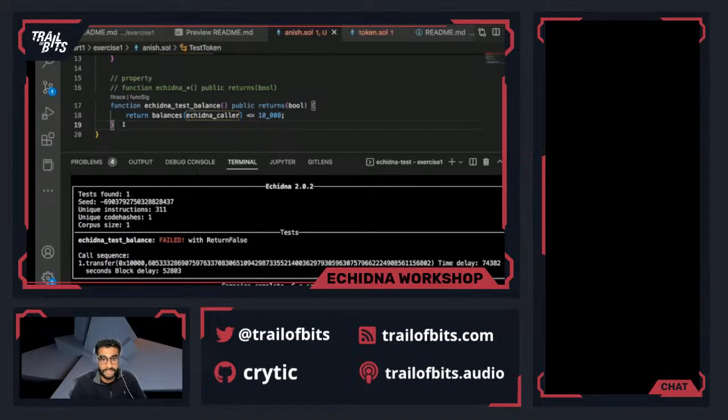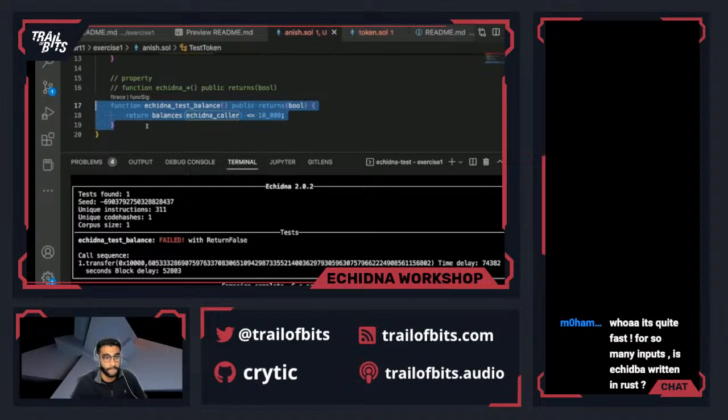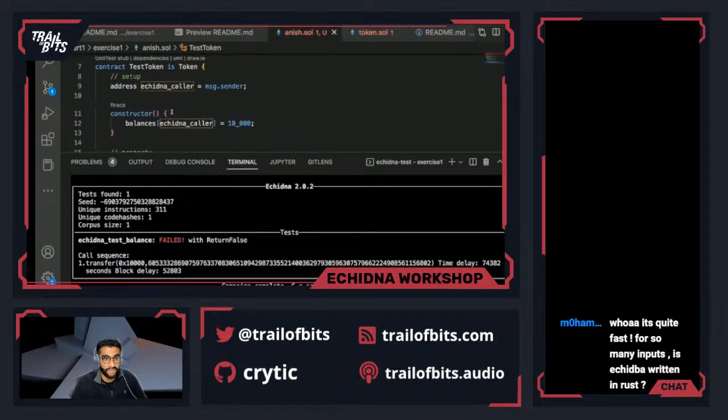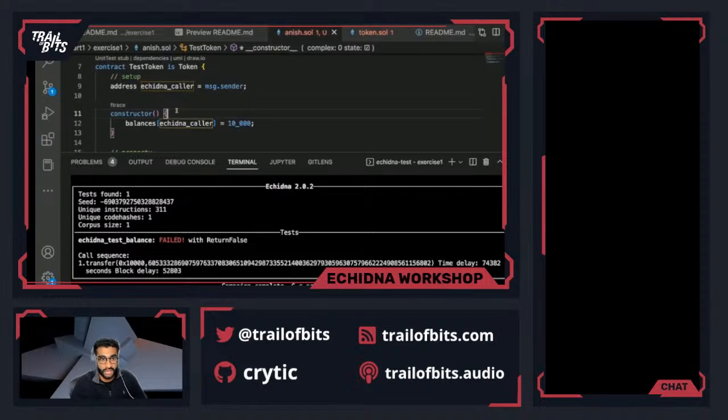So although it's a little bit of a toy example, realize that this is the same stuff that we do on audits. We always check, can someone steal funds? And right here, we're checking, can someone steal funds? So that's sort of the value here. And we've talked about how you can look at the call sequence and debug the issue. We've looked at how to actually run Echidna on a target contract and provide properties. And so, yeah, that's the end of exercise one. I am going to move over to my slideshow. We're going to talk about exercise two, and I'll also check if we have any questions.